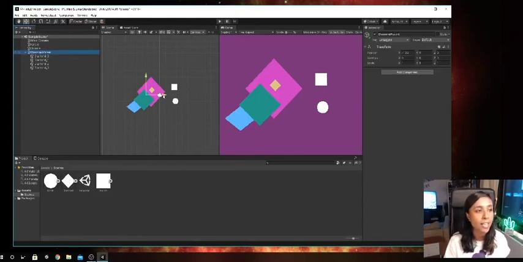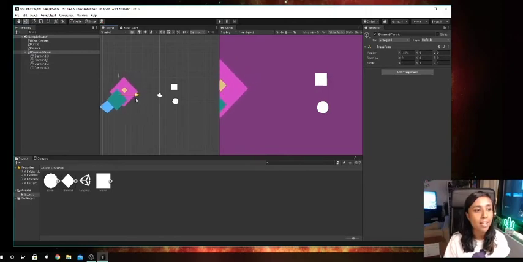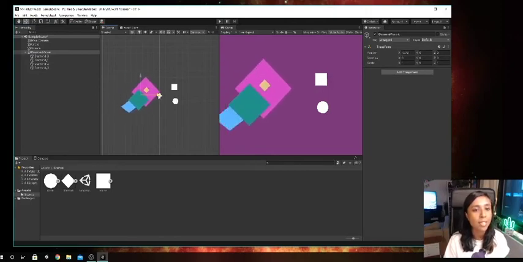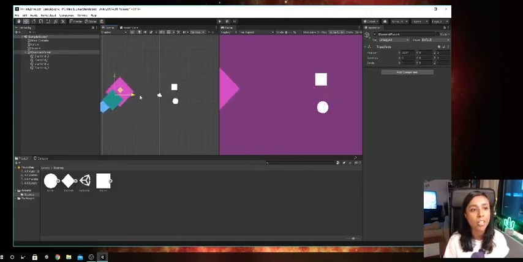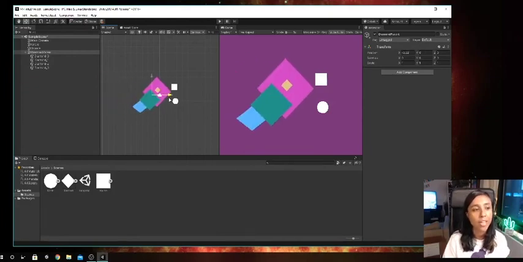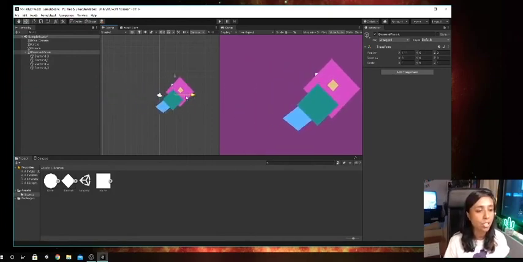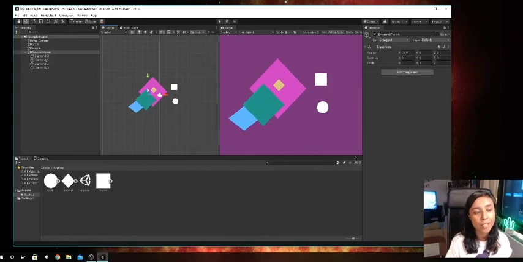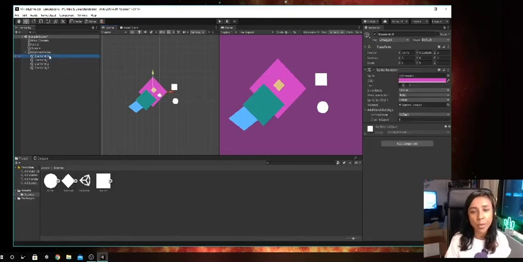If I select the diamond parent again and start moving it over here, you'll see that it gets out of the range of the camera, so it doesn't show all of it anymore. It's a good way, as you're in the scene view, to reference where the bounds of the camera are. Cool. So that is just a really quick tour around the basic components of where everything is in Unity.